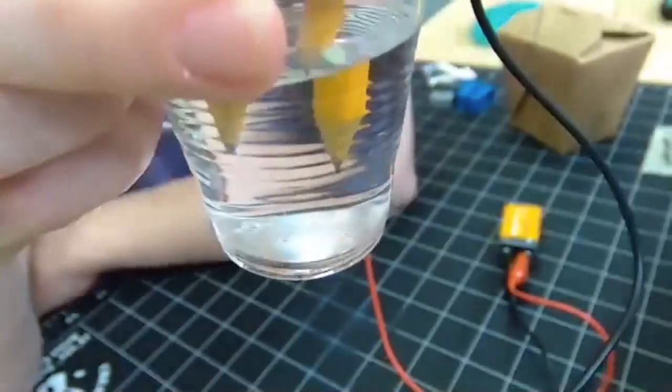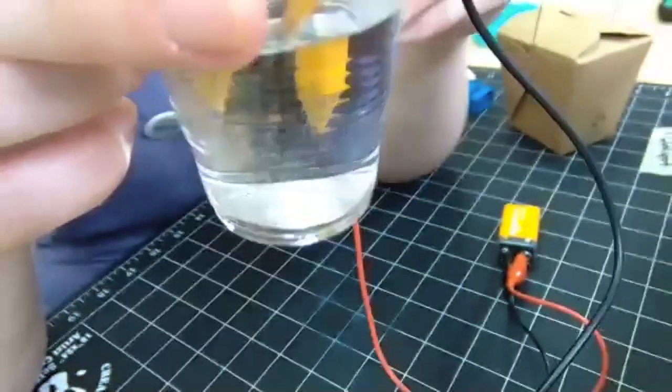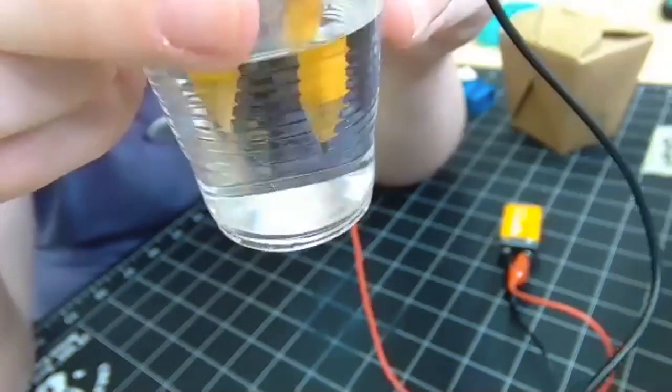What are those bubbles? Where are they coming from? Any ideas? Where on earth are those bubbles coming from? How come we're creating bubbles in our water? This isn't seltzer water. Where do those bubbles come from? I have some really good thoughts in the chat. I have some friends who are thinking about their hypotheses, their scientific guesses. Wait a minute, are the bubbles coming from the salt? Could it be from the salt? Is there air in the pencils?